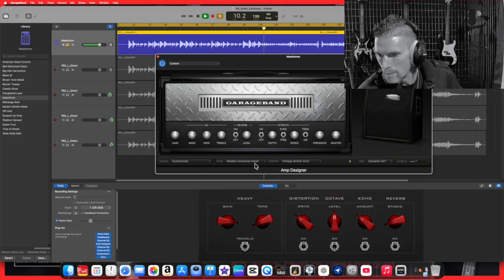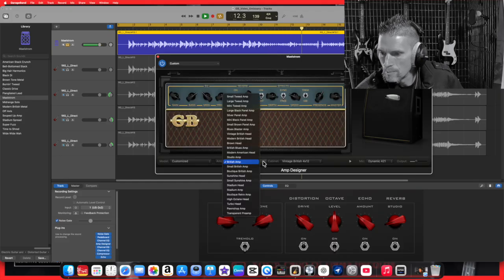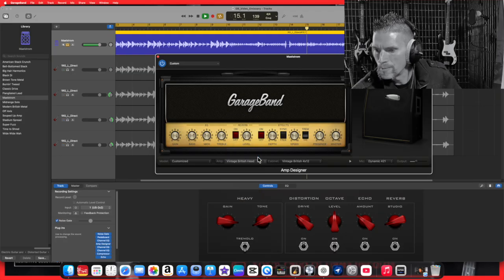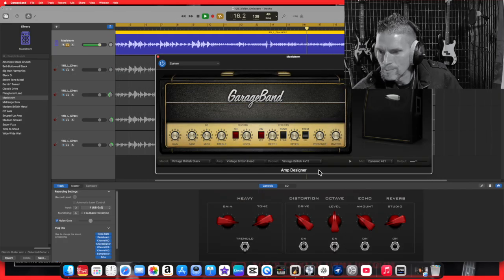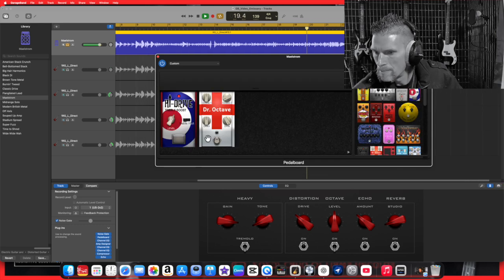There we go. Or you can change the head. Marshall looking like a Marshall. Pedal board.